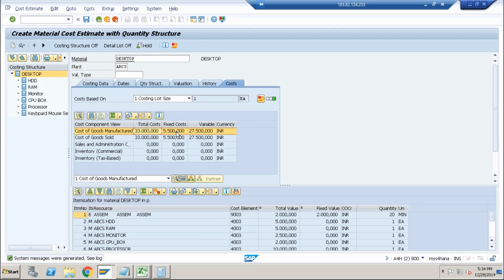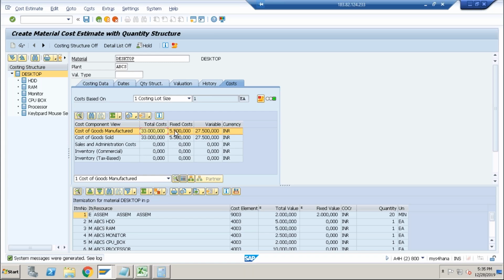Right, so Vikram, one question. Here the cost of goods manufactured and cost of goods sold both seem to be same. When will it be different? No, it will be same only. As of now, it would be same. I'll show you what exactly is the difference. But normally we don't create any costing for cost of goods sold. Normally we create for COGM itself. We will talk about that later on, but that is something which is not required because this is what we normally update the standard cost with, COGM. Okay.